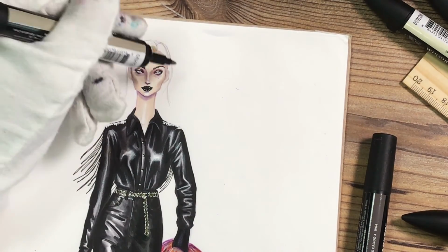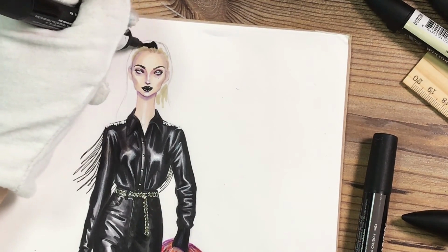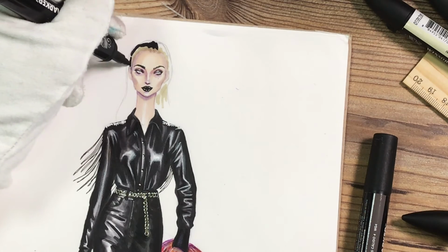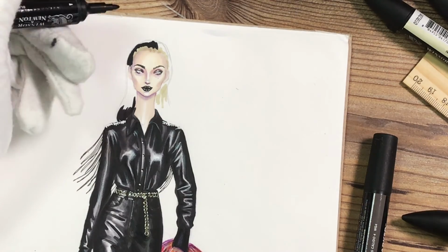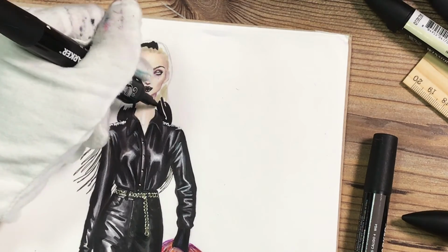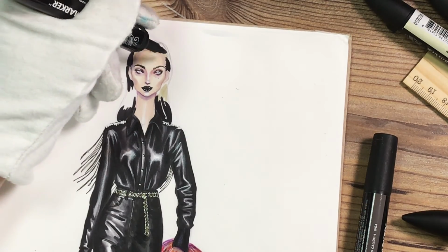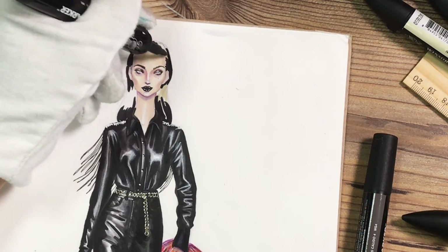I'm using khaki for the base of the hair. Again, with hair, the colors can all be different. You can use some different markers. We start with a lighter marker for the highlights, and I'm going to add black in certain spots. Here I'm just following the actual image. That's why I'm starting with the black, but usually when I draw hair, I show the highlights, then add a bit darker color, and then add a mid-tone between those two, and then I add pencil strokes. But here it's a bit different because I'm following the reference image.